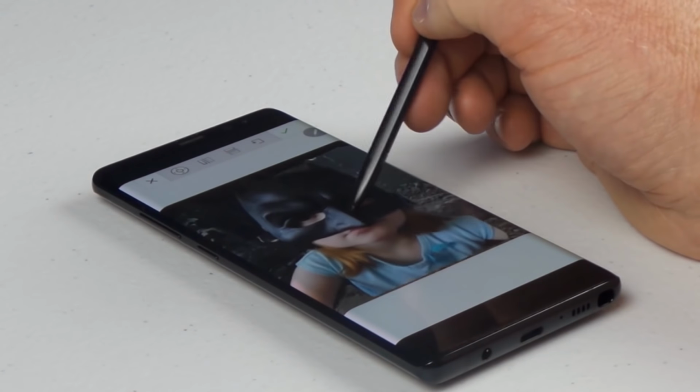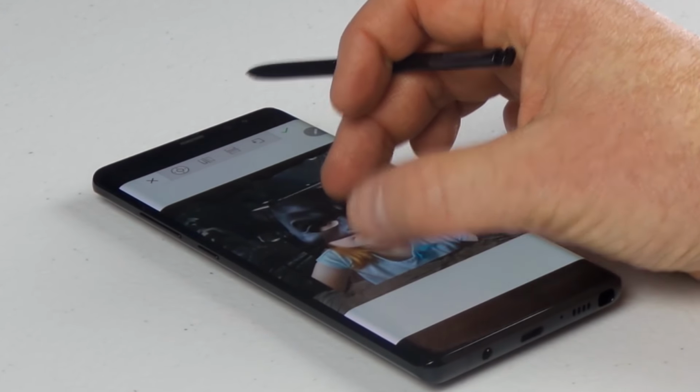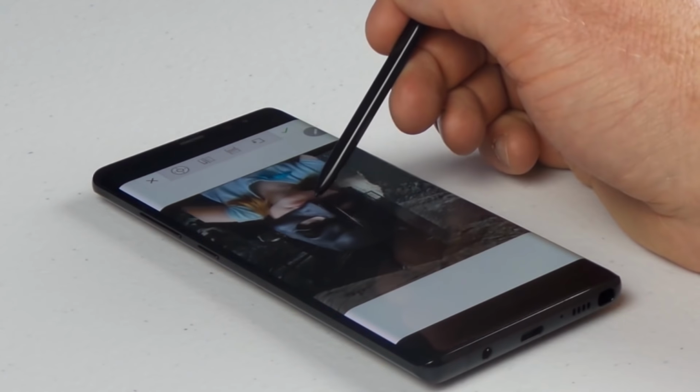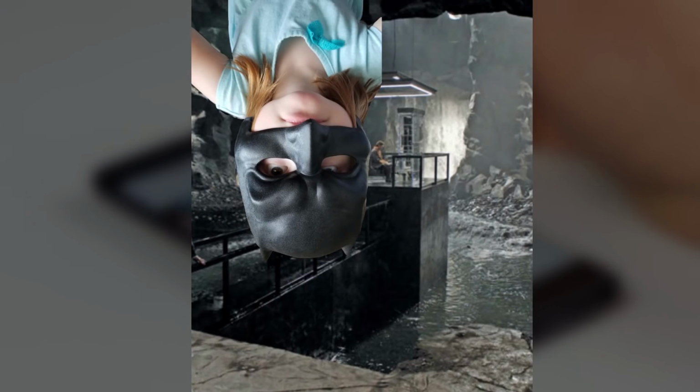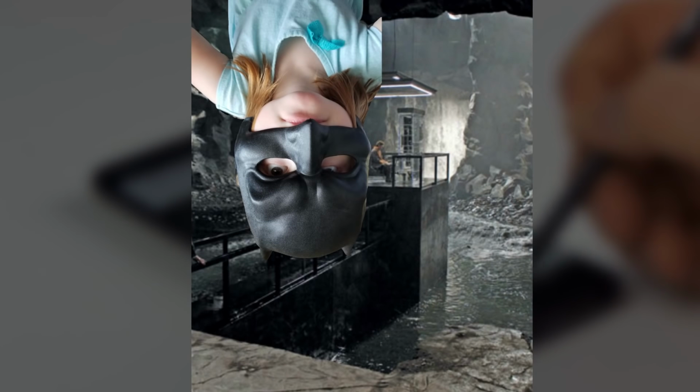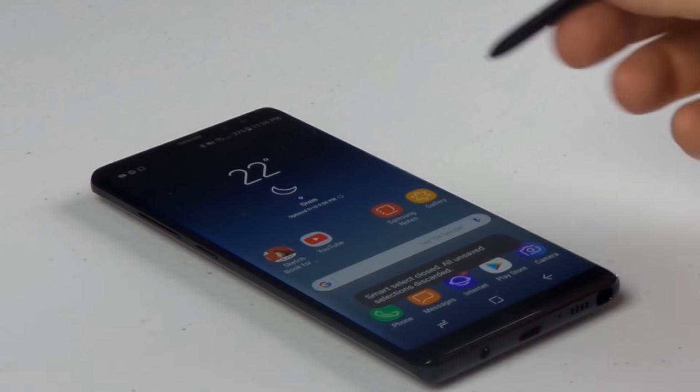Let's see. So I come up here, select the transform tool. I can then change Batman around. Let's see. There we go. Batman is in the Bat Cave. So you can do some really fun stuff with this. So there you go. That is how you use the sweet Smart Select tool on the Galaxy Note 8.